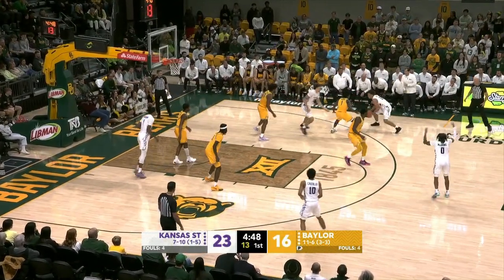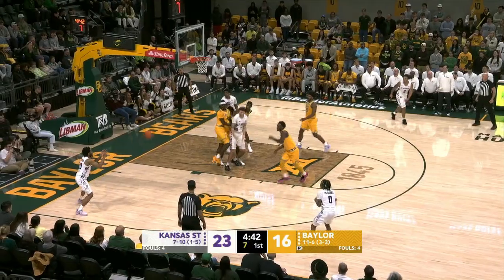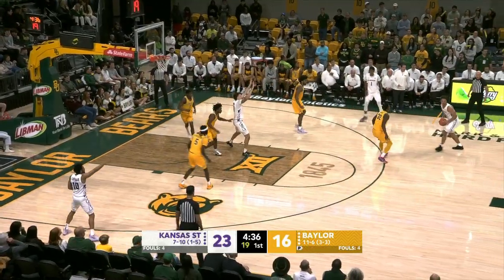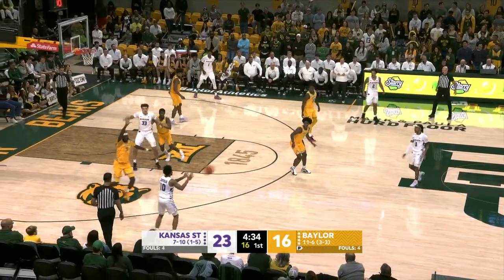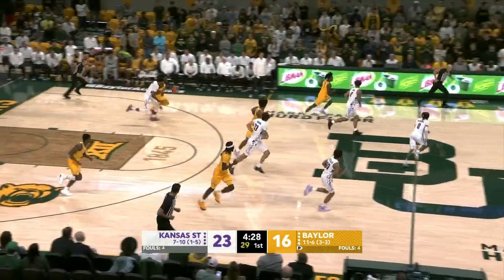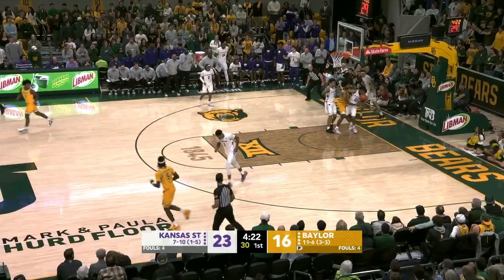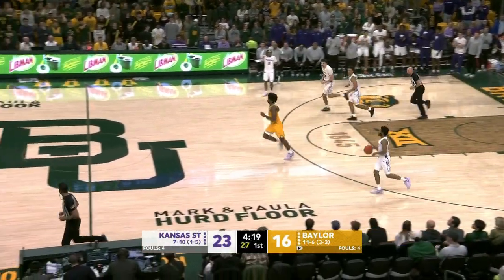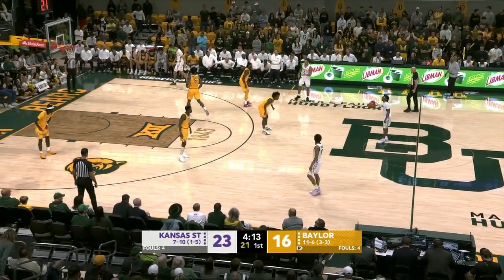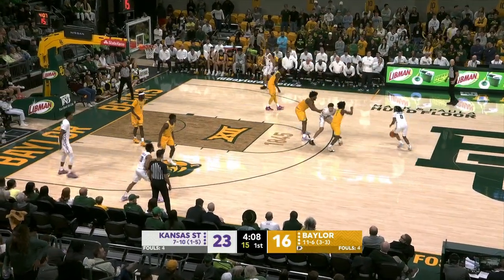Hawkins. Plenty of time on the shot clock at 10. Kick out, Castillo finds that three-point line, off the mark, tipped out. Gasson keeps an extra possession. K-State looking for the mismatch. Hawkins against the freshman. Beautiful pass, but they can't connect. In transition, Omier, that one was affected by Hawkins. Boy, Omier's having a tough time to get going, and they've got to get him the ball. He's really the remedy right now for their offensive woes. He's their most consistent scorer. Even if they got to go just straight ISOs on the block, they got to get him involved.